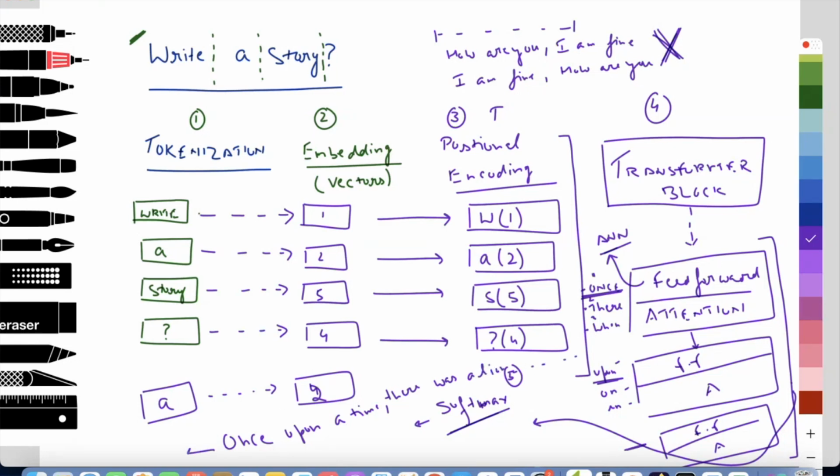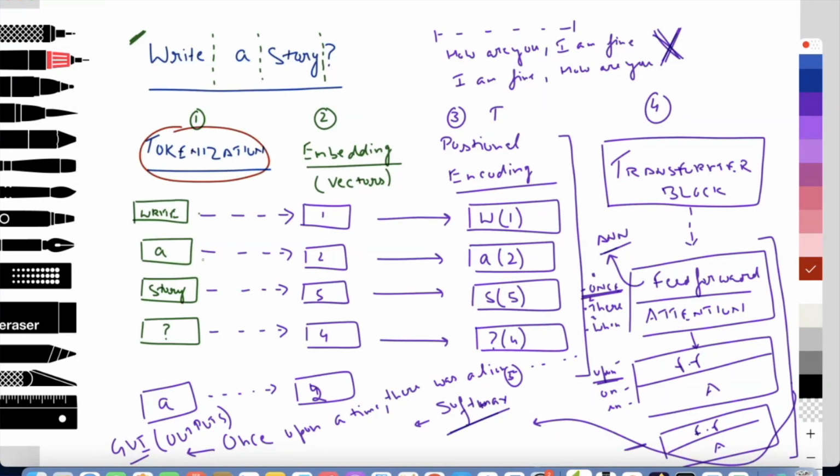And finally, we are going to get everything on our GUI, on our outputs. So every time you are giving a prompt, this is actually what is happening. Again, just to reiterate: tokenization, your prompt will be tokenized. Then embedding will happen. A list of numbers will be created, which is called vectors. Then the positional encoding will be done so that we should not have reversal, right?